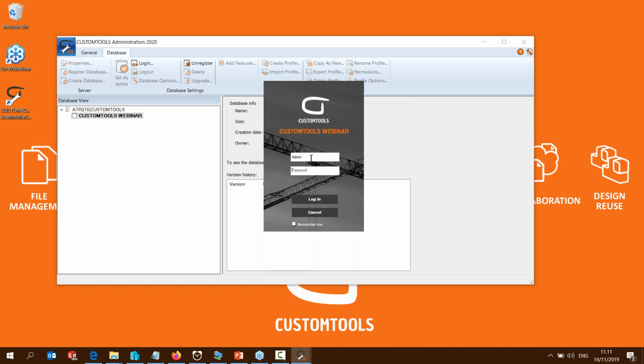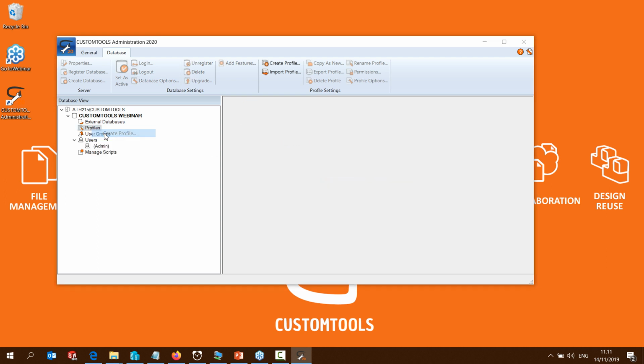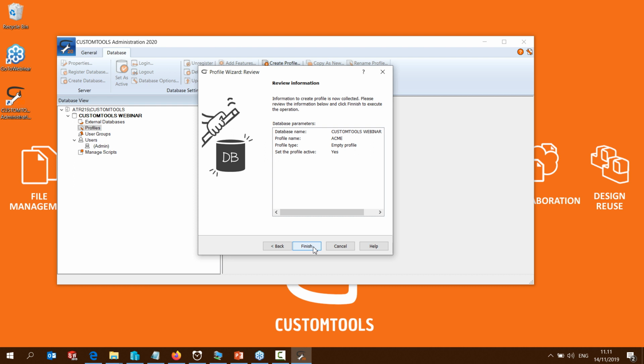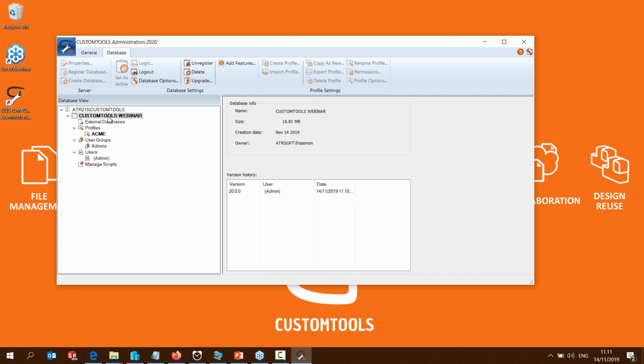Here I have the admin user of QCentrals, and by default when you do the installation there is no password defined, so just click login and you are good. Here I received a warning that I don't have an active profile defined, so I need to create one. Remember, the profile is used to store the settings, whatever we define. The profile will be empty. I will click next and then finish. So now I have created a profile. I've also created a QCentrals database which is stored on that server, and also a profile.